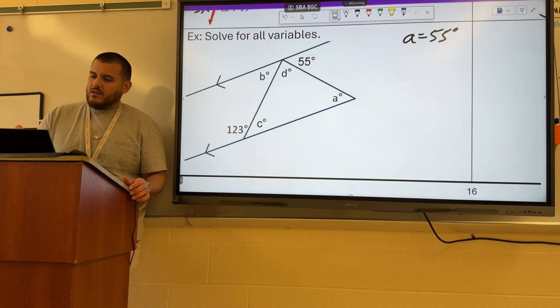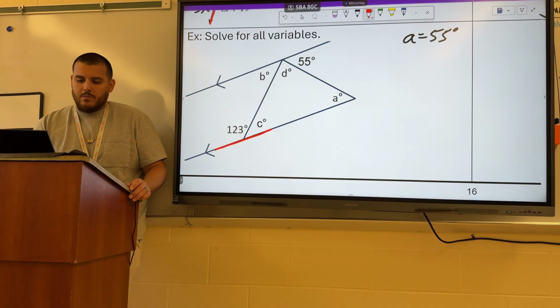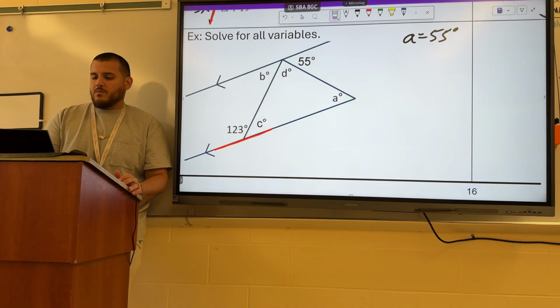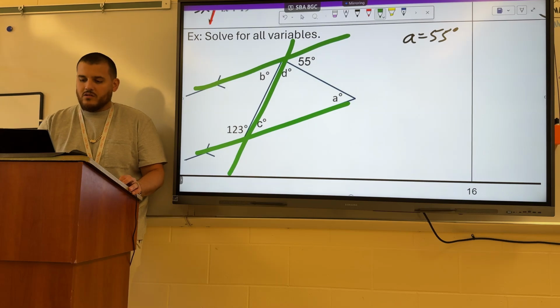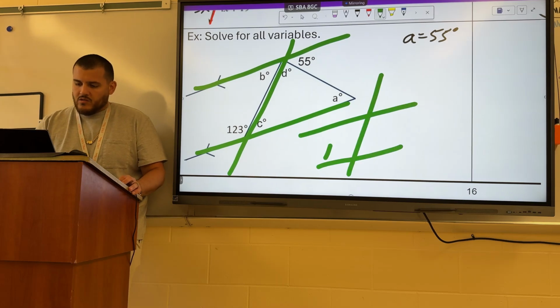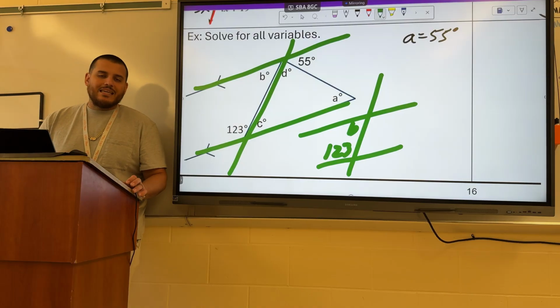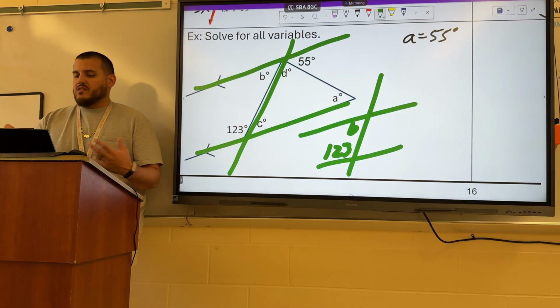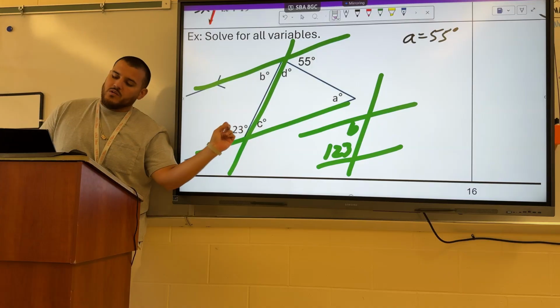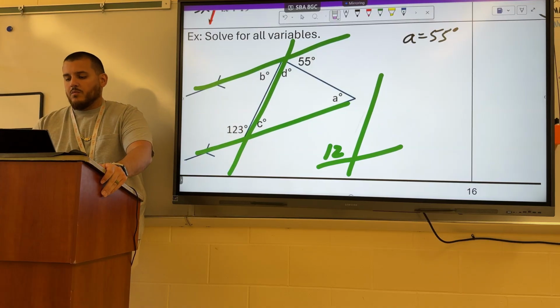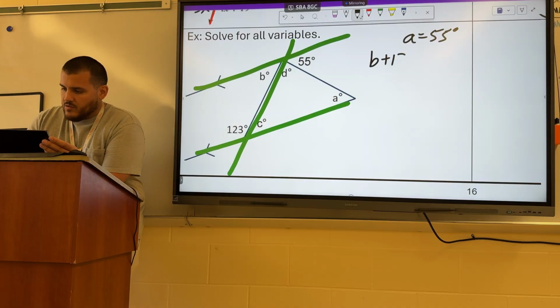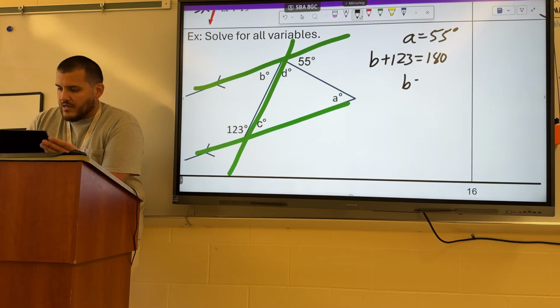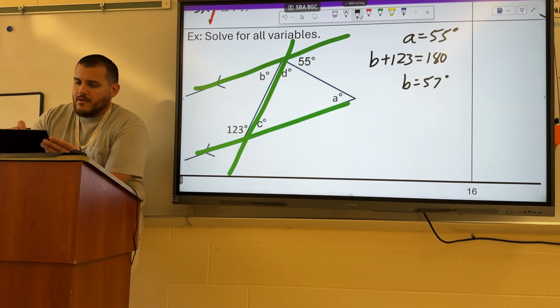From there, we can move on to a different angle. I'm going to go on to C right now, which I can do with a linear pair. As a matter of fact, I changed my mind. I'm going to show you something better here because we have this angle relationship now. Looking at my green lines in this transversal, where the B and the 123 are, those are consecutive interior angles, which are supplementary. The same would happen here with 123 and C. Those are a linear pair that would also be supplementary, but I'm using our angle pairs here to solve this. So those have to add up to 180 degrees. If I subtract that 123 from both sides, I'm going to get 57 degrees for B.